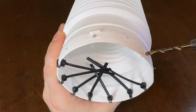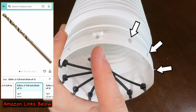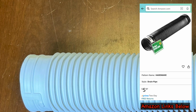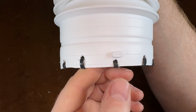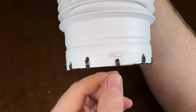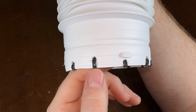I did this already, but drill holes 1 inch apart on the gutter extender. I found that a 9/64 drill bit works perfectly for these zip ties. I bought this at a hardware store, but I also bought a black one twice the length on Amazon for under $6. One tip on drilling, you're going to want to stay about a 1/2 inch from the side like you see right here. I experimented with this like the one you could see on the right, and I'll explain why you want to leave a bigger gap.